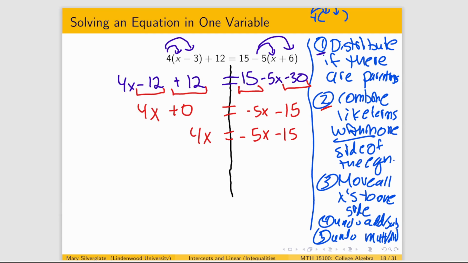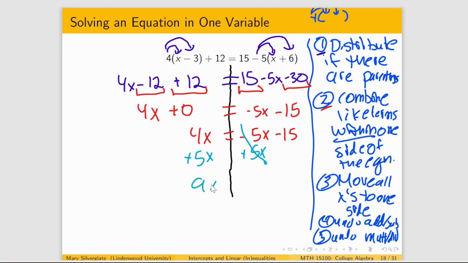Next, I want to move all x's to one side of the equation. Technically, it doesn't matter which side you pick, but if I'm thinking ahead here, on the left-hand side, I just have a 4x, while on the right-hand side, I have both a -5x and a -15. So I'm thinking that the left-hand side is already prime real estate for just x's, so I'm going to get rid of adding -5x by adding +5x, because -5x plus +5x makes 0. You always want to ask yourself, did I just make 0 or did I just make 1? You should be making one or the other if you're canceling things out, quote unquote.